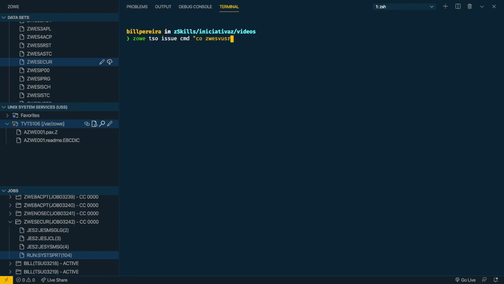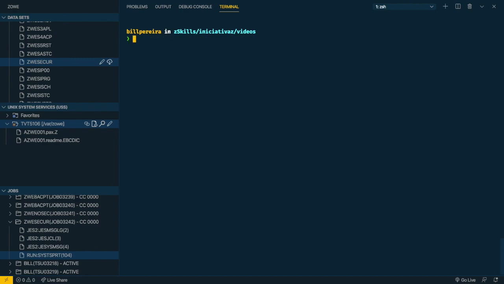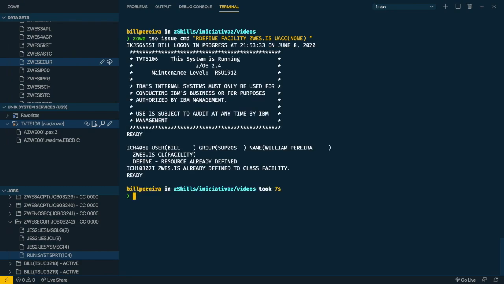Let me connect this with my Zowe SMF group. So the user. Awesome. I just connected that. There are some other facilities that are needed. You should define just to be sure that it has already been defined. Okay, so yeah, look, that was already defined on our job with success, so I don't have to stick with that. So let's clear.